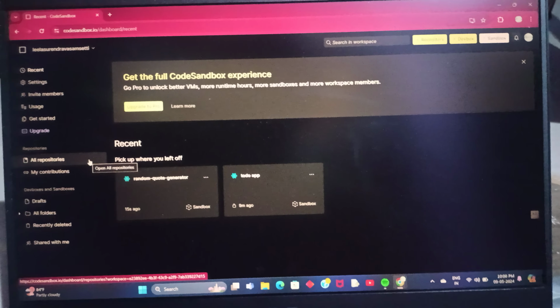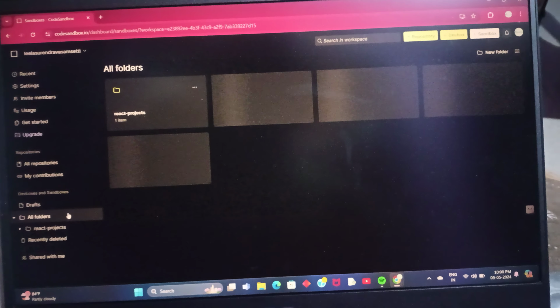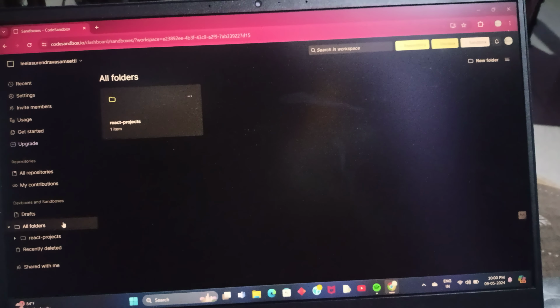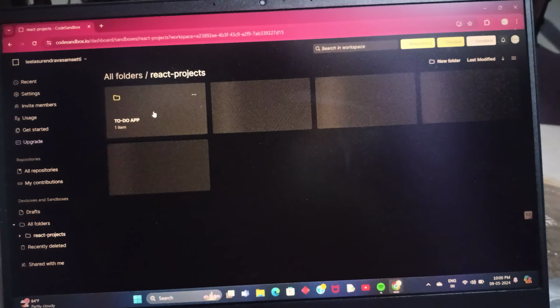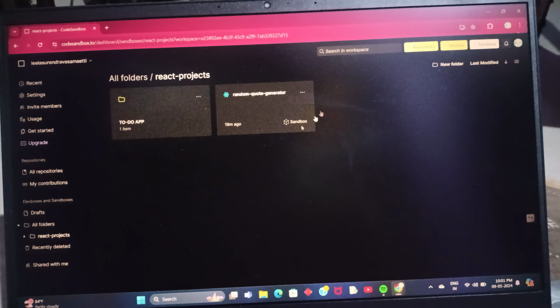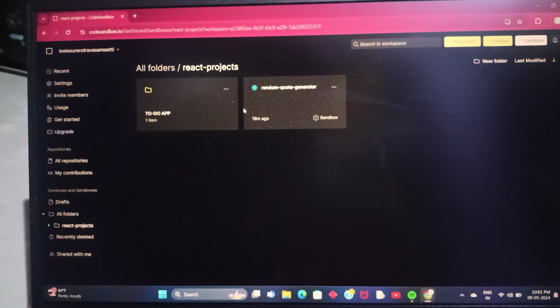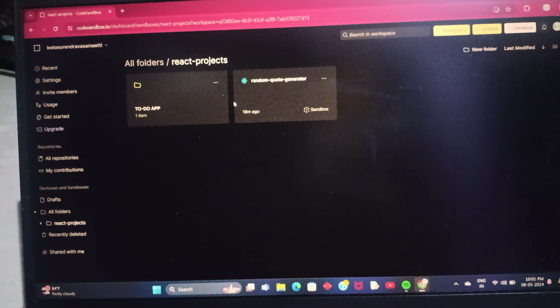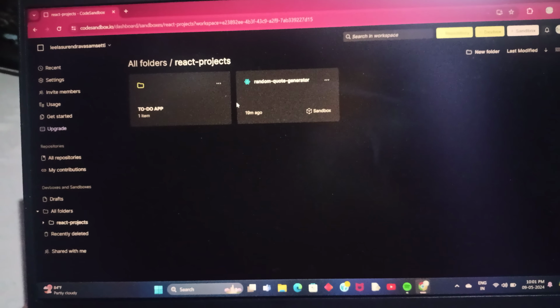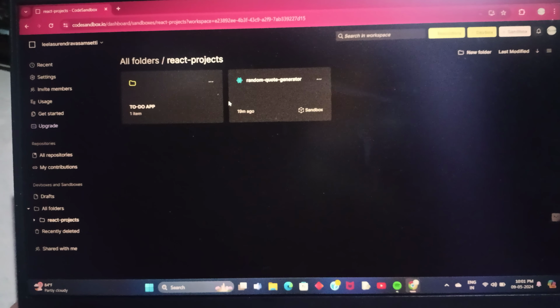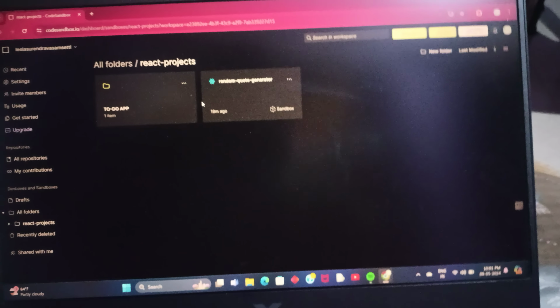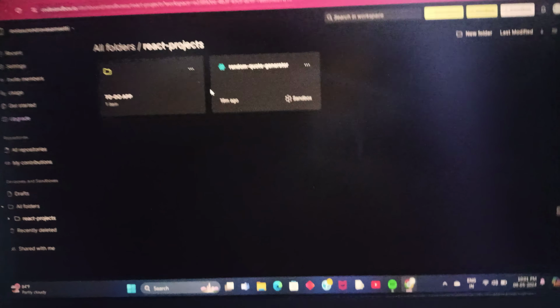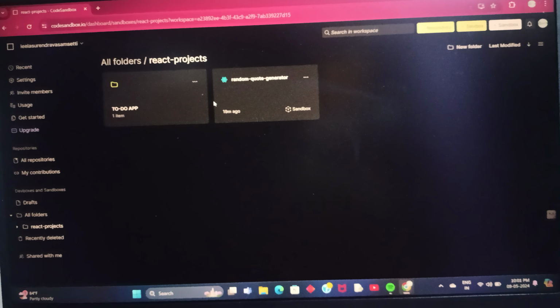For that purpose I am creating React projects in separate folders. I have already done two tasks in CodeSandbox. For task 3 I am using the external React installation through the Vite React bundle. In this video I am explaining task 1.